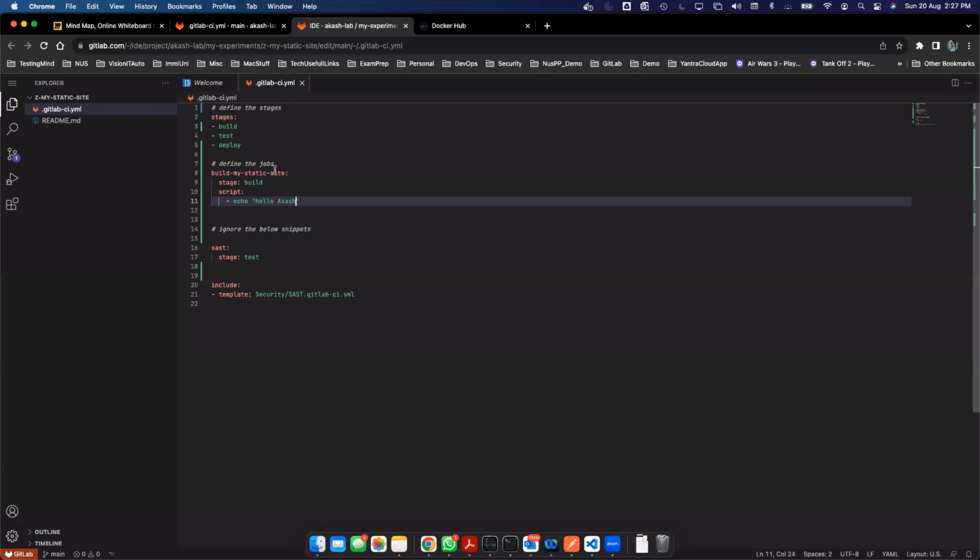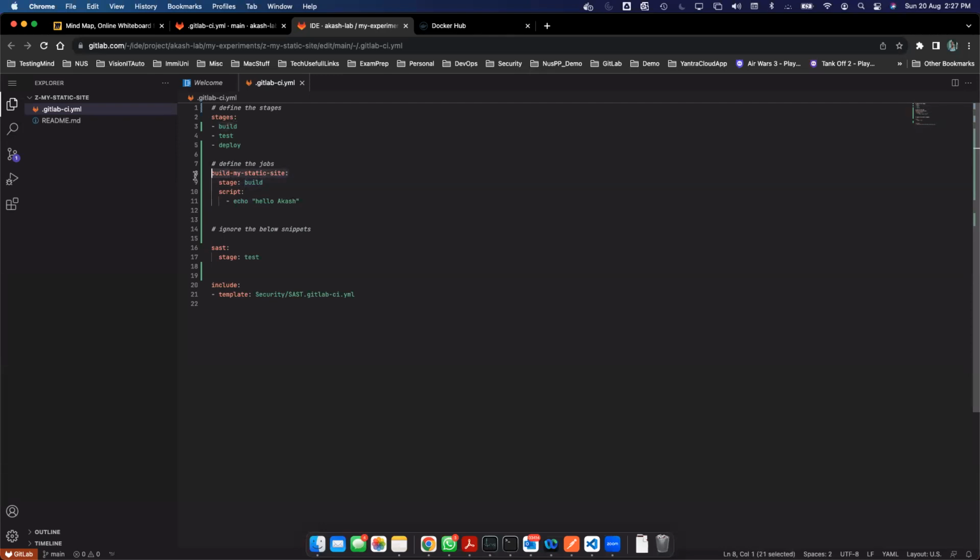Now let me again try to declutter this. You have stages, then under stages you have three stages defined, but they will not do anything on their own. So you need to attach jobs to your stages, right? Jobs are the things which actually do the work, not the stages. Stages are how you maintain the sequence. What is to be done first, what is to be done second, what is to be done third, that is defined by stages. So build will be run first, then test will be run second, and then deploy will be run next. But as it doesn't have any job, nothing will happen.